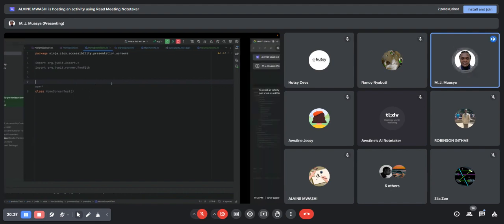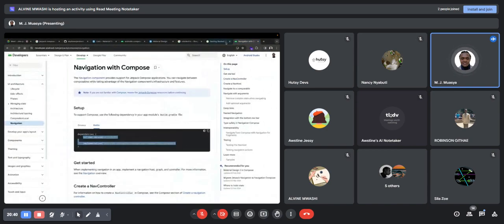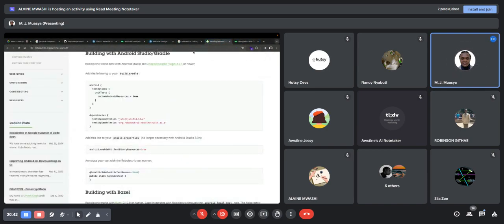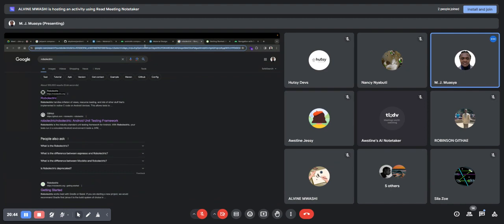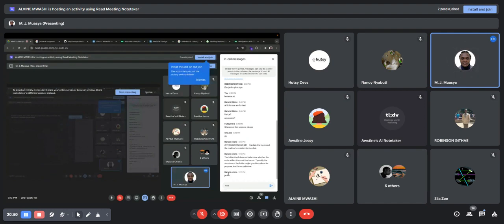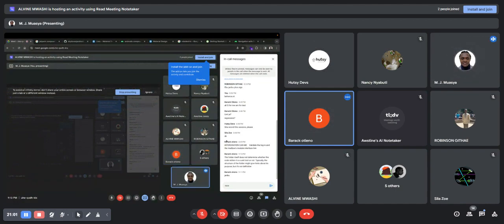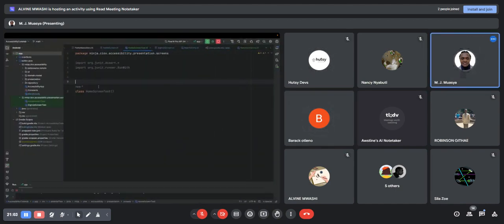So let me just check how to do this. What should we look at here? What should I try, Barak? Barak, use the chat box. Oh, can you guys hear me? Yeah, I hear you. Here we can't access any of those unit test libraries. We can only access those.